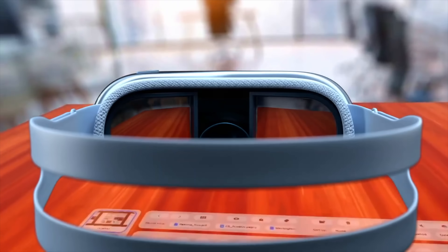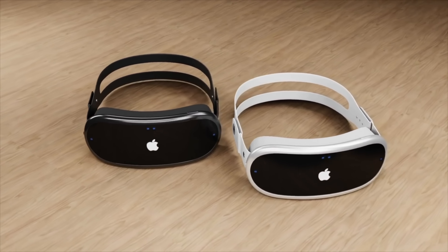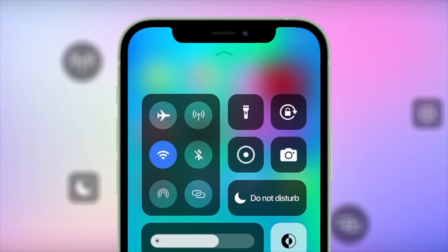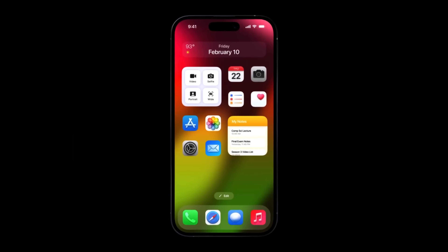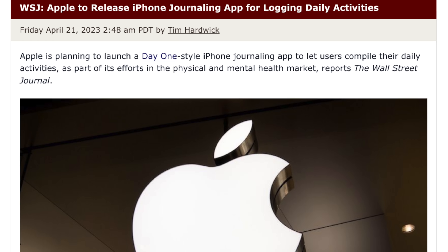The major star of the show at WWDC will probably be the announcement of the mixed reality headset that Apple has been working on for ages. It will come with a brand new OS called Reality OS. We've been told that all the other Apple operating systems, like iOS 17, will be made fully compatible with this new headset and its operating system. Just like how the Apple Watch works, we'll probably get an app to control the Reality headset - to configure it and install apps on the device. iOS 17 will also be giving a tethering ability to control the headset.